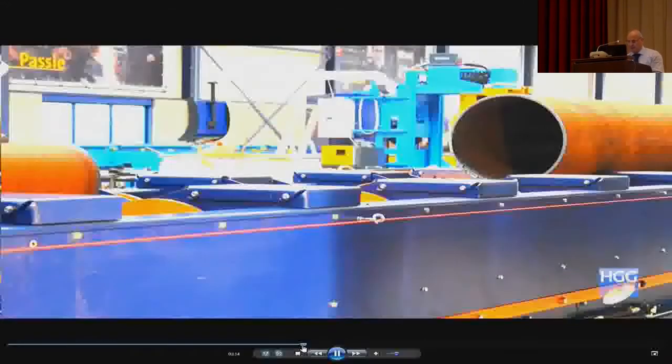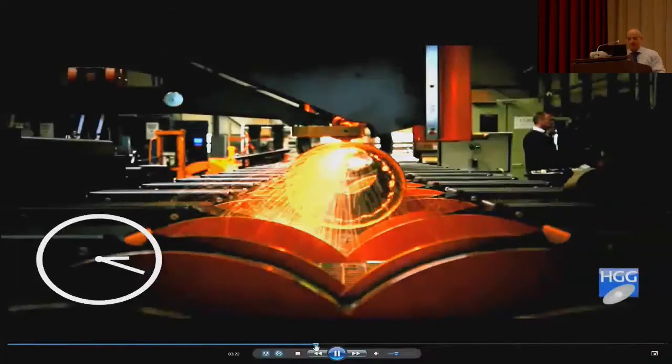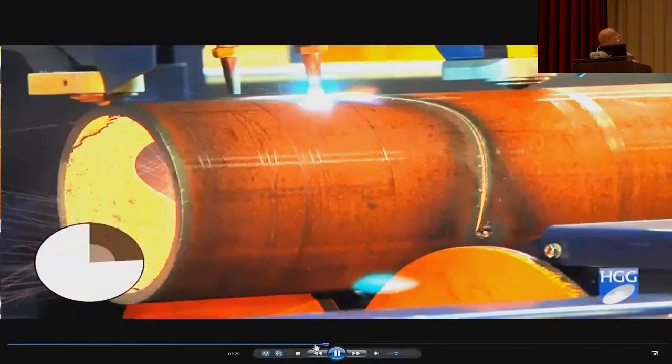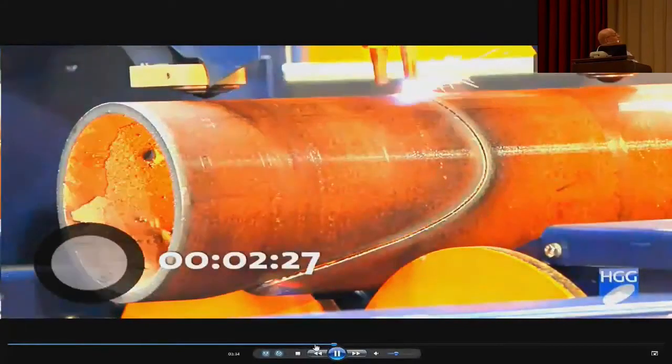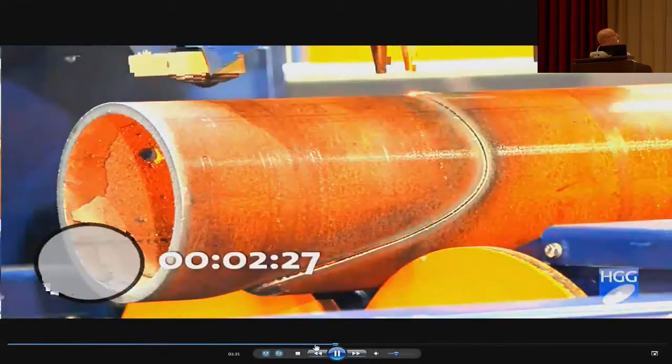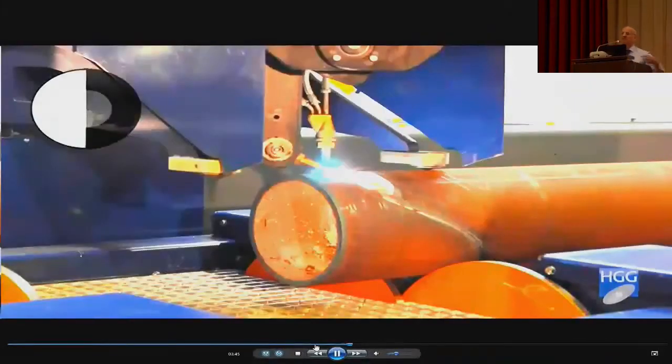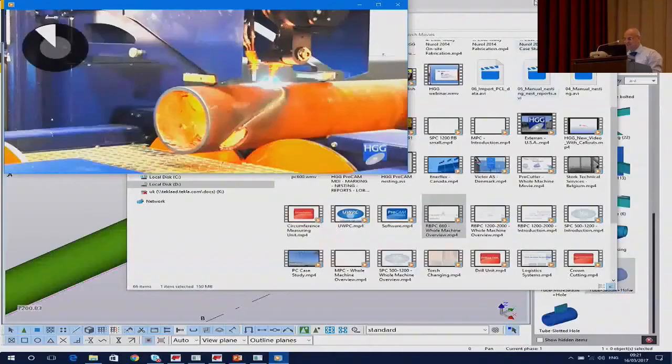Again, let me skip on a little bit more. So you can see here, look, then the pipe cuts in 3 dimensions based on the Tekla model. So when those pipes fit together, you can see then there's absolutely no other preparation needed. Like so. Yeah, it's not quite that quick, it's a speeded up video, but just to give an example.